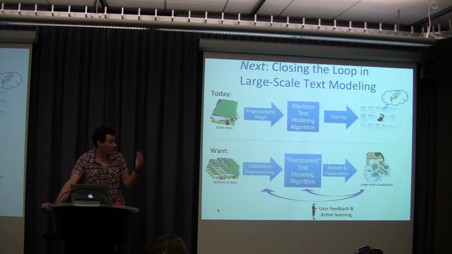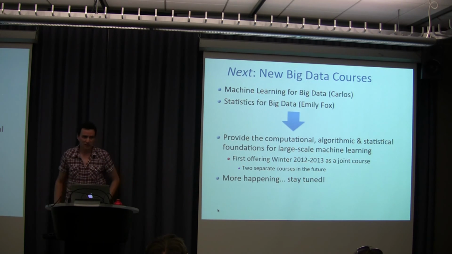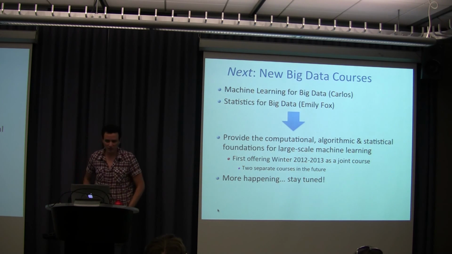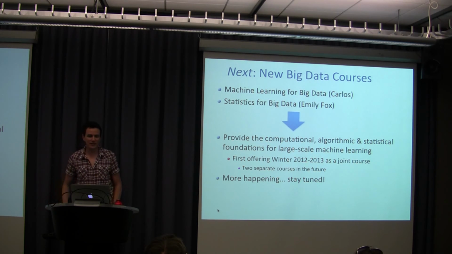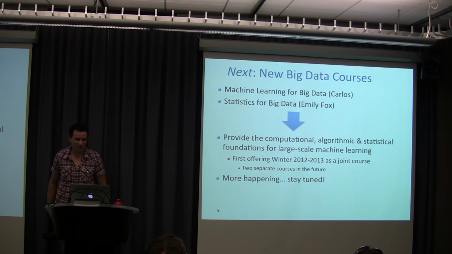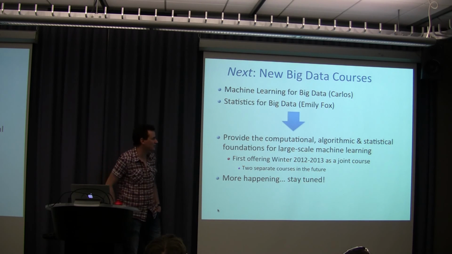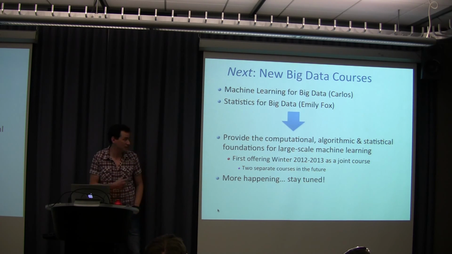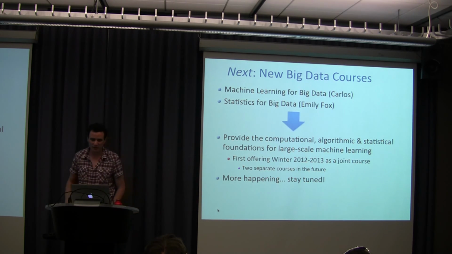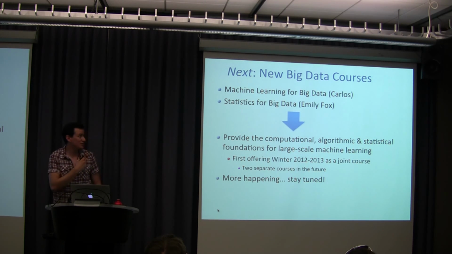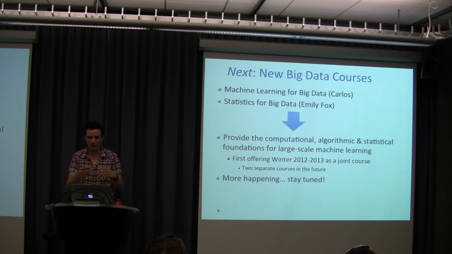And so if you're interested in any of these problems or others, I'll be very happy to talk to you. And the final bit of advertising is that we have 2 new courses that we're developing. One on machine learning for big data, and then one that Andy Fox, sitting there, is doing on statistics for big data. And this will provide the computational, algorithmic, and statistical foundations for large-scale machine learning. Our first offering is going to be in winter, and since this is the first time, we're actually merging the 2 courses into one, and then next year we're going to separate them. So for those interested, I think this would be a fun experience.